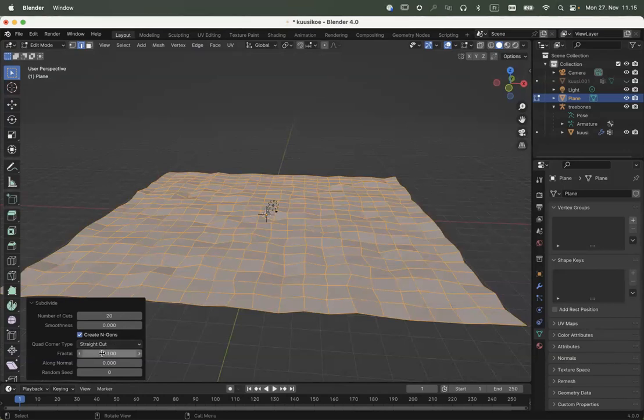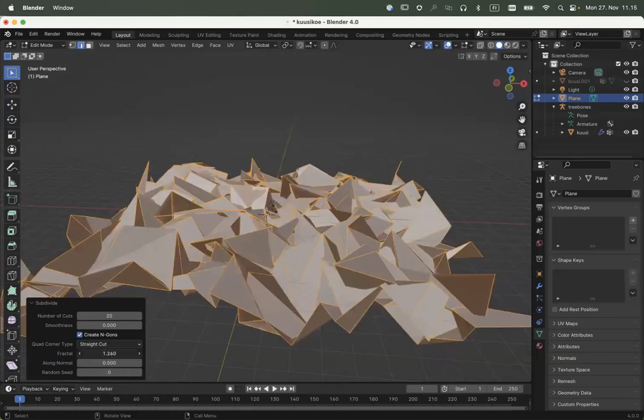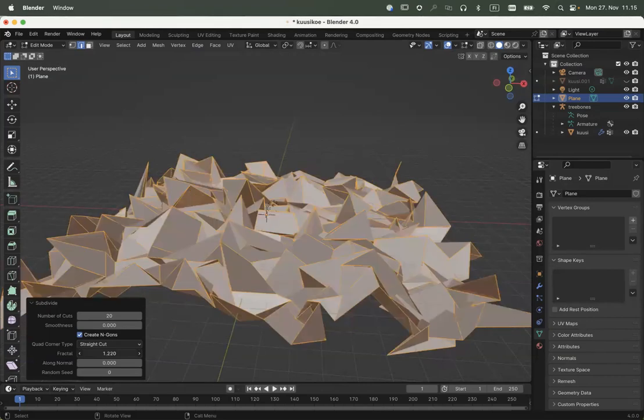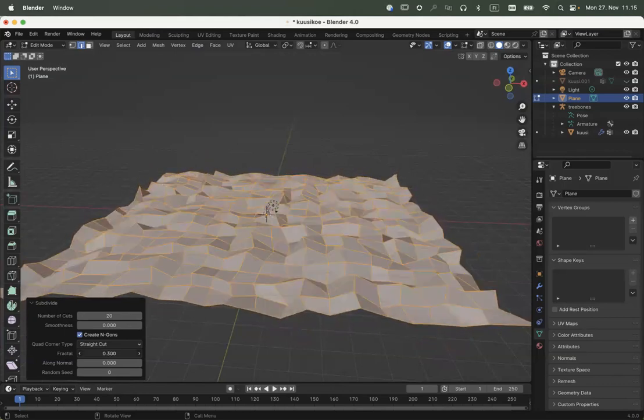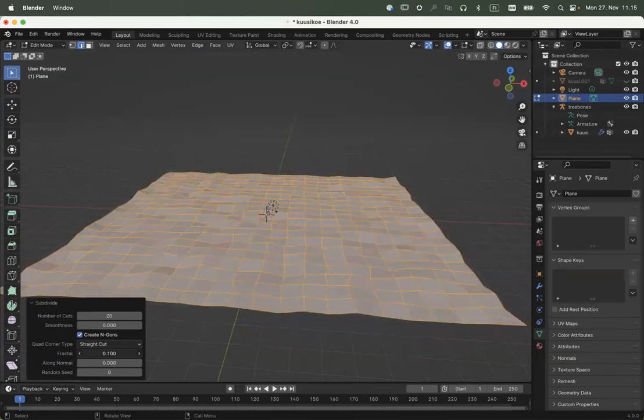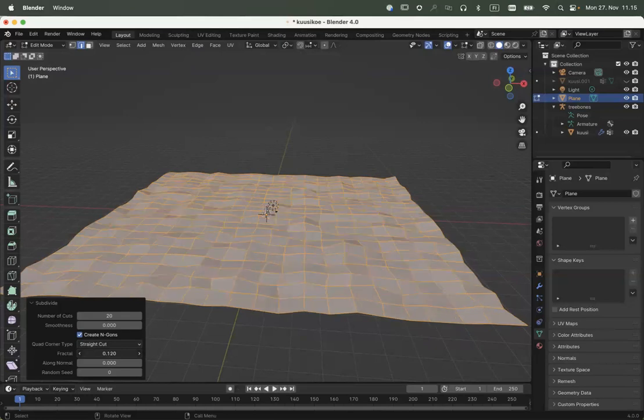So be careful, by the way, with the fractal. If you put it too far, then weird things will start happening, like things like this. And now the fractal number is not even very high. So I go back to what I had in the original, like 100, 200.